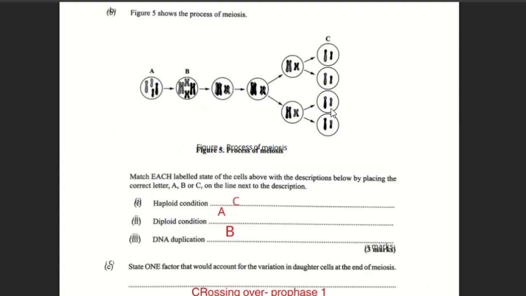So when we say haploid, we know that C is going here immediately. And then we know that the starting point, we started off diploid, and that's what is A. And in here, common sense would tell you that you literally see the divide. You start off with four and now all of them have a pair. So you can literally use common sense and say, okay, DNA duplication took place right here, and that's it. So haploid is C, diploid is A, and then B is going to be DNA replication.